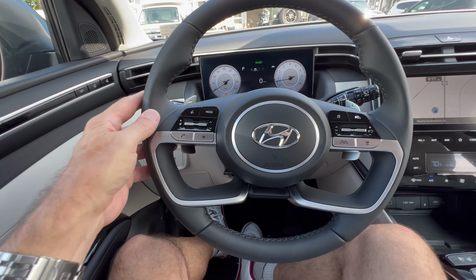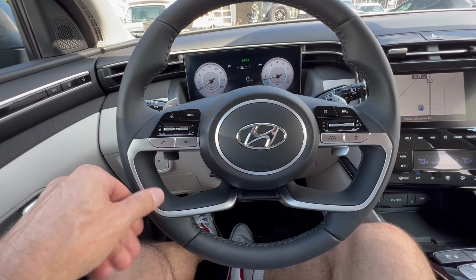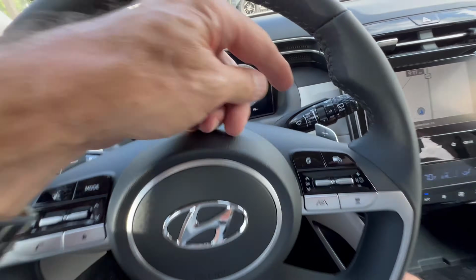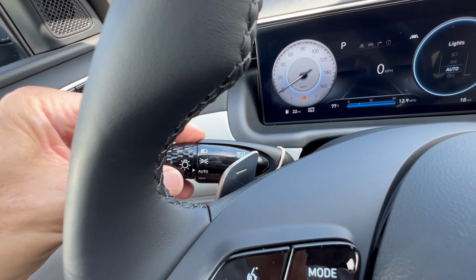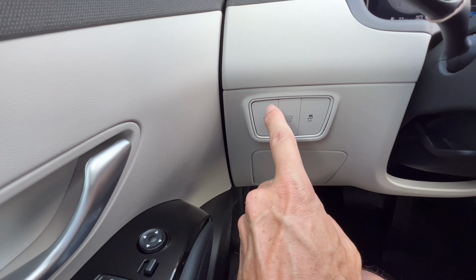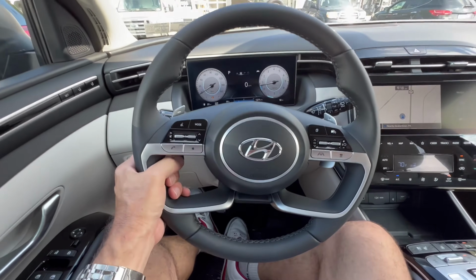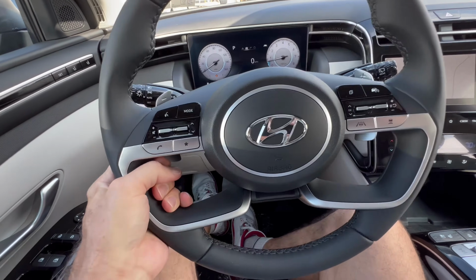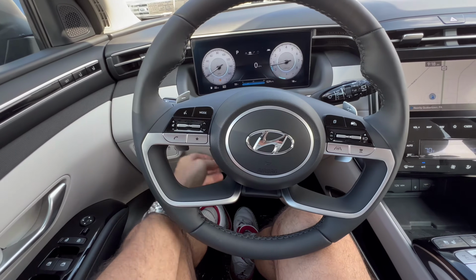Now on the switchgear, we have our telephone voice commands on the left, modes for your infotainment system and your favorites button, and then on the right, you have your adaptive cruise control, safety suite controls, and controls for your digital dash. Paddles, they go up and down. This 8-speed. Here's your headlight controls on the left, front and rear wiper on the right. Down below here, we have our bright and dim the dash, pop the tailgate, traction control off. We do have a manual tilting and telescoping wheel, I think. There we go. A little stiff since the car's so new, but they got you covered there.